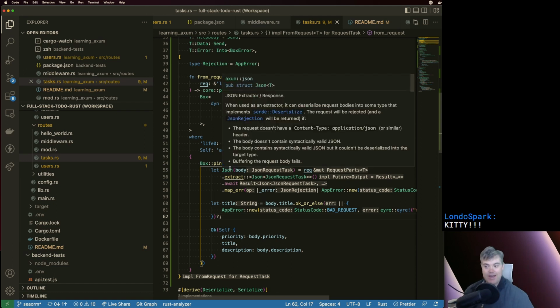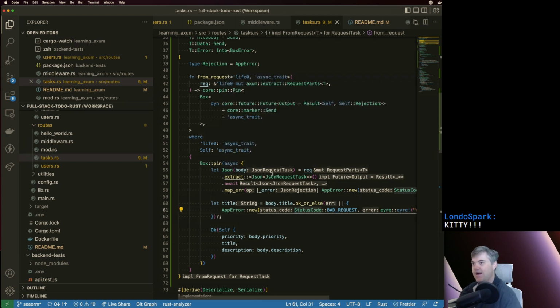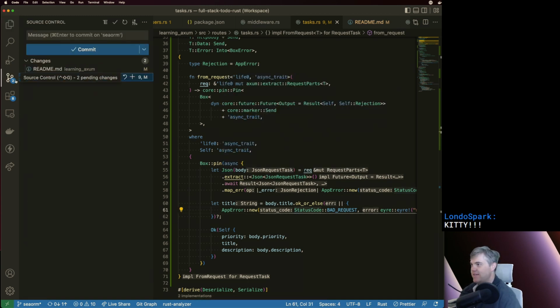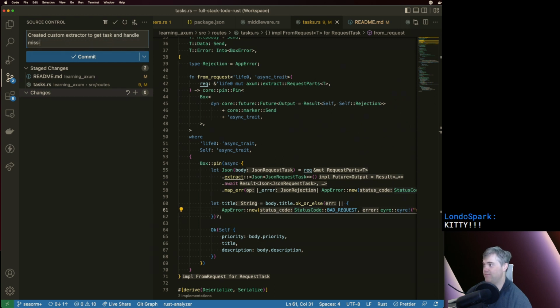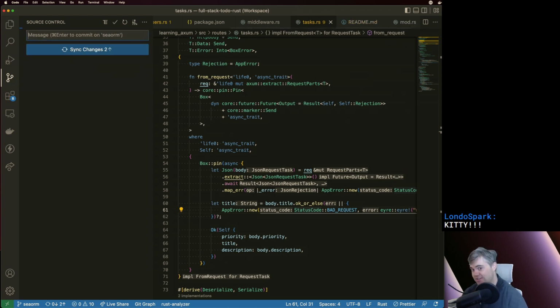Okay. So this is saved. All of these are saved. Okay, so let's update this. What did we do? We created a custom extractor to get a task and handle missing data. That's the proper way to do it, to create the custom extractor as opposed to using some kind of middleware or anything else like that.